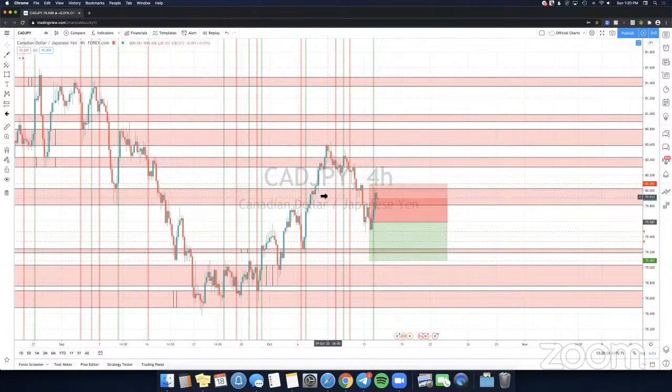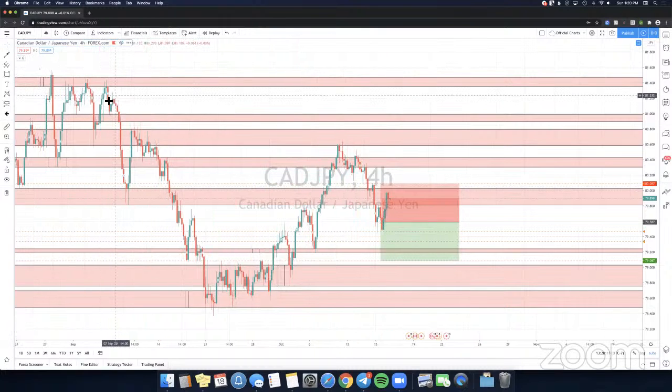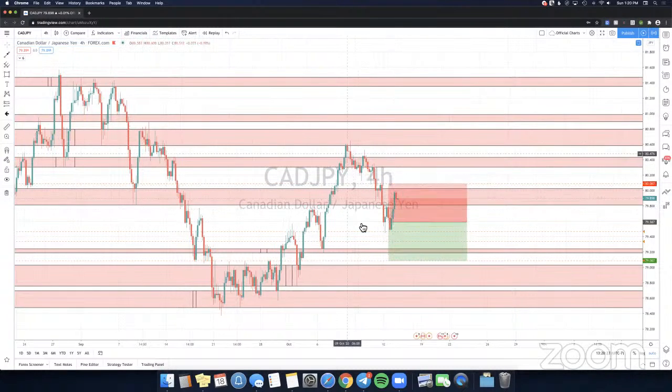So guys, I'm going to touch on everything very lightly now, and I'll probably come back on once the market's actually open, and then we'll have a live trading room probably around 6 p.m. or 8 p.m. so that we can actually analyze this as the market's open. Right now, it's kind of hard to analyze because the market's closed. There's no volatility, there's no movement.